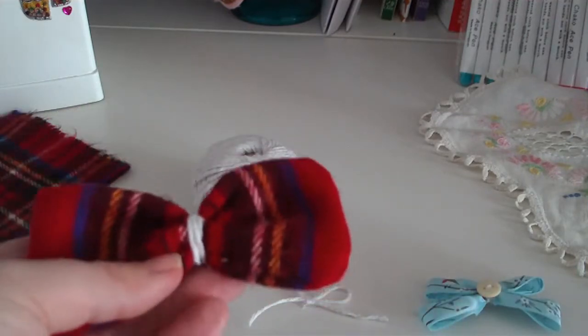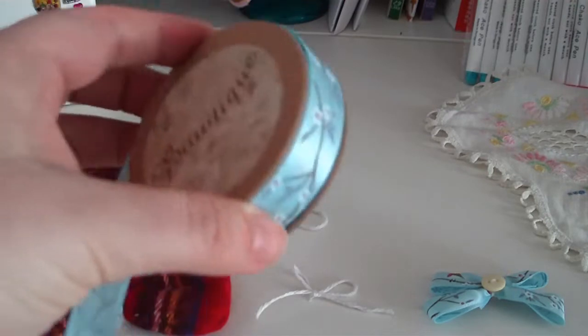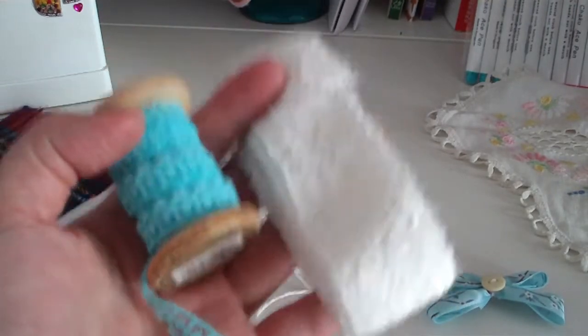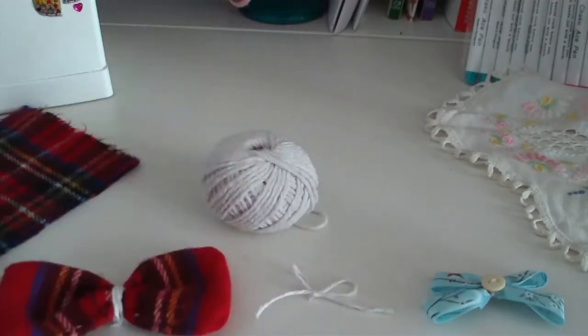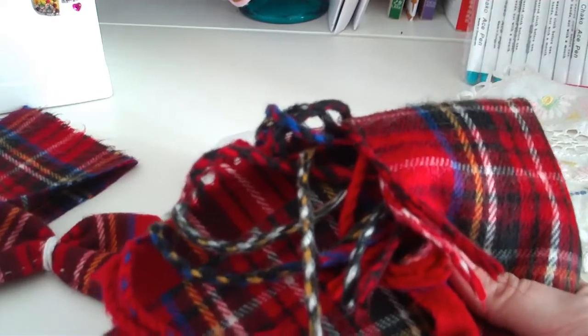The first one is going to be the fabric one. You can use anything to make bows with really — the most obvious is ribbon, you could use lace as well, lace ribbons are really pretty. I also got some of this baker's twine which I found quite cheap on Amazon, it's usually expensive in the shops. I love upcycling and making fabric bows. I was given this scarf which is really lovely, but I've got loads of scarves, so I thought I'm going to nab that and make lots of nice things out of it because there's so much of that fabric.